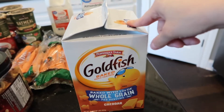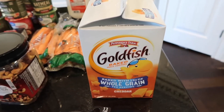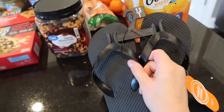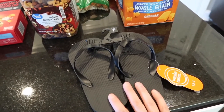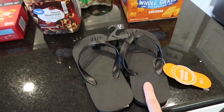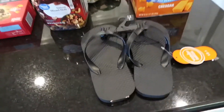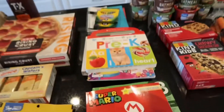I got this big box of goldfish crackers, which I'll probably end up splitting into little baggies so they're easier to eat in the car — all my kids love goldfish crackers. I also got a pair of sandals for my son; last week I got the wrong size and they were in blue, which he wanted. This week I got the correct size but they didn't have blue so we got black ones. They're only 98 cents at Walmart so they'll be good to play in and good for the beach.